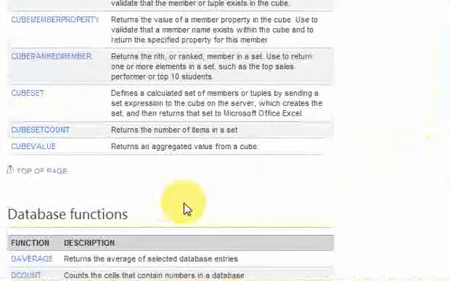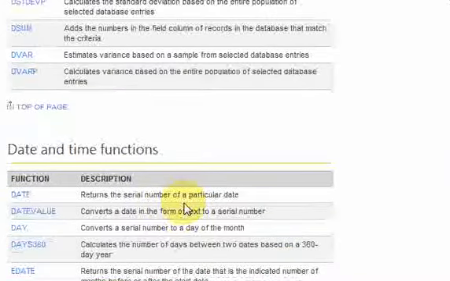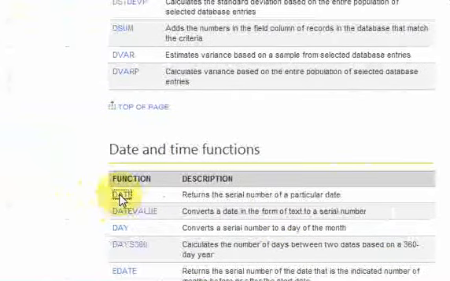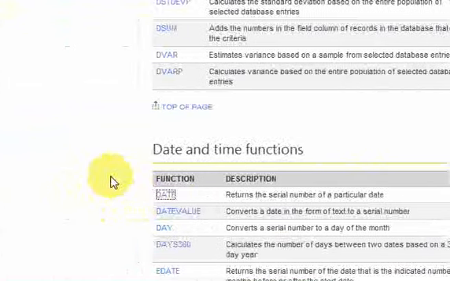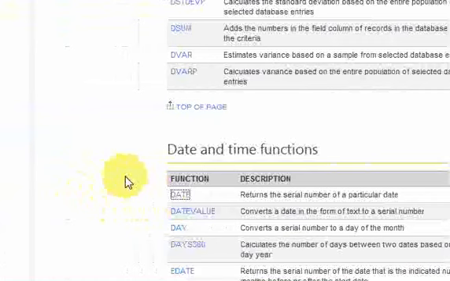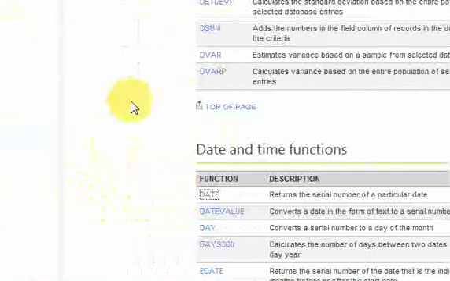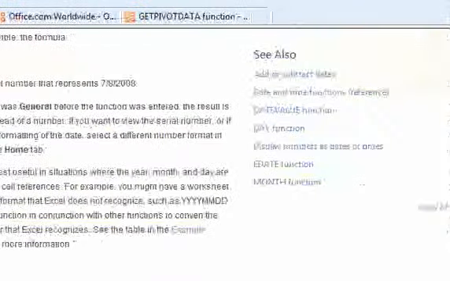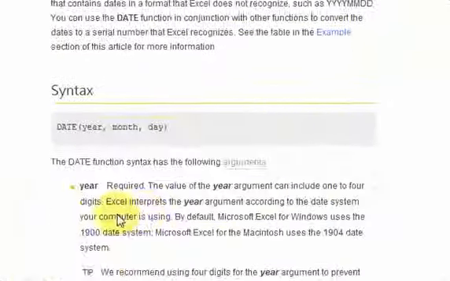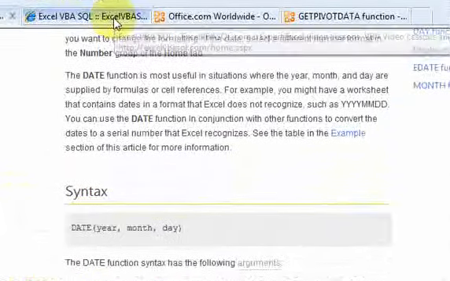You could click on a function, and it will actually show you some paragraphs and some text about what the function does. But it's much easier to watch a video from experts who have used Excel, and it will show you how to use all the functions.